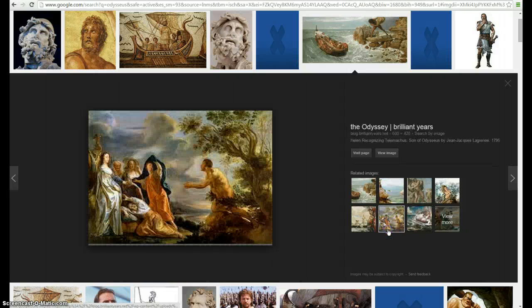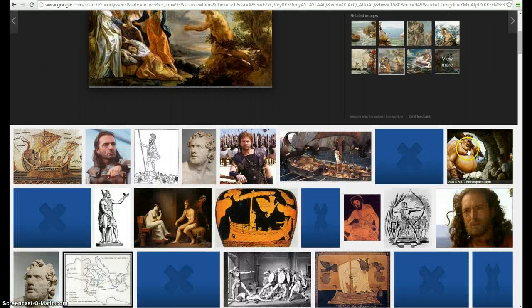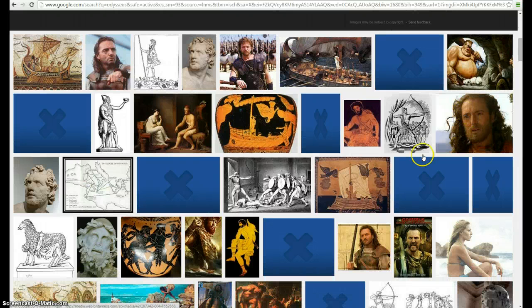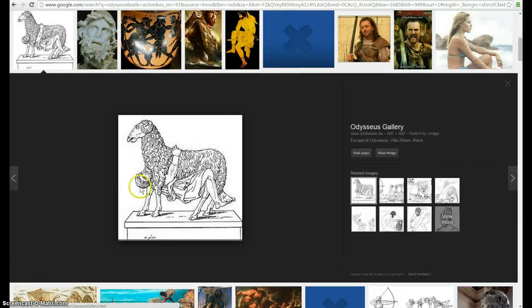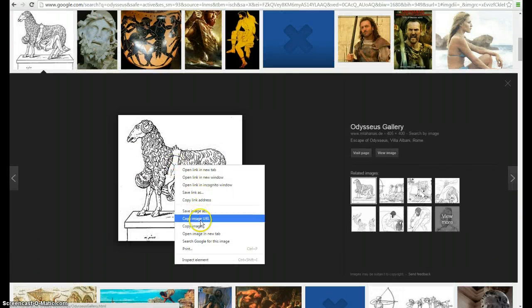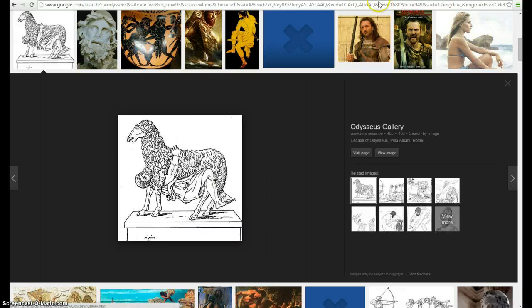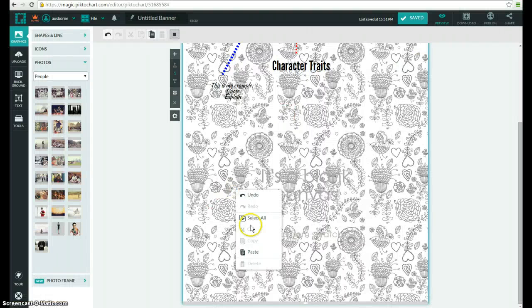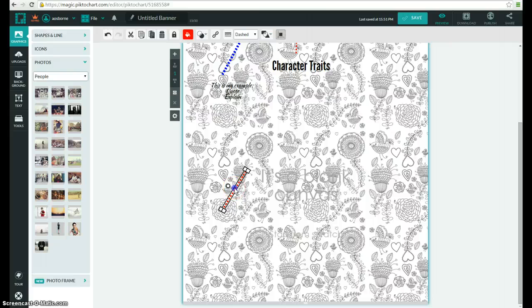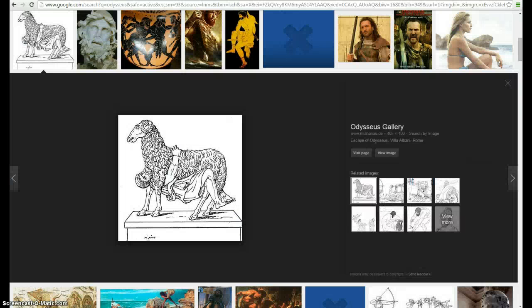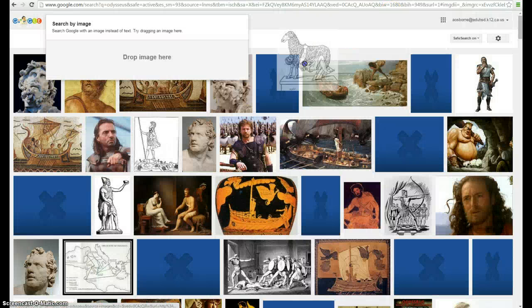Some sea monster imagery. You can do, let's try to copy the image and then paste it. It doesn't recognize it from one to the next, so let's see if I can drag that sheep image in.